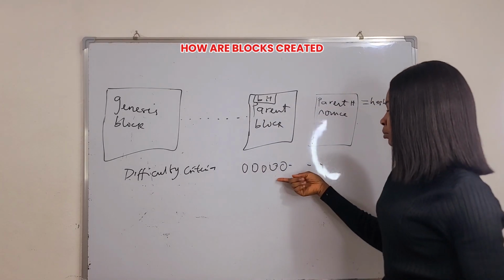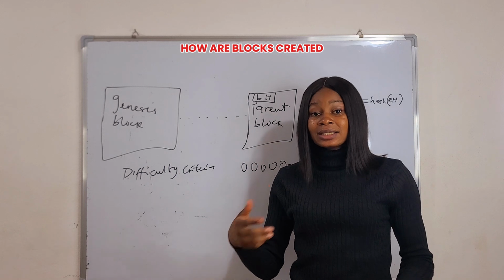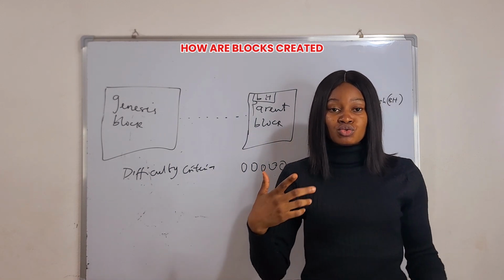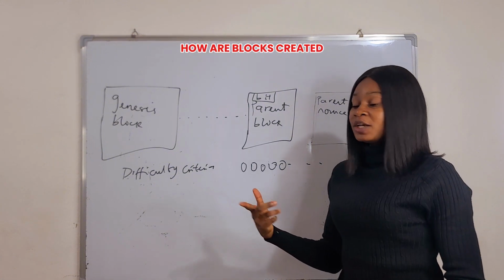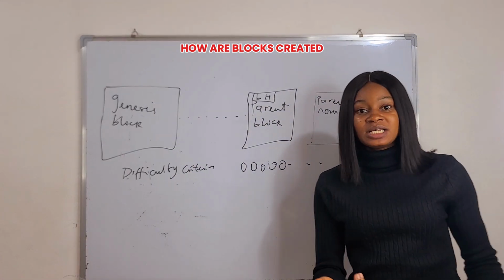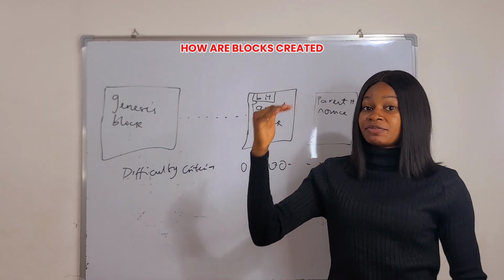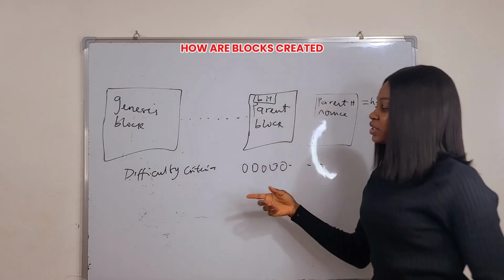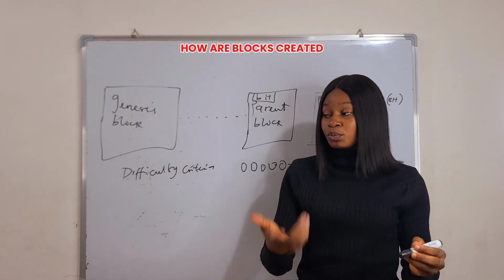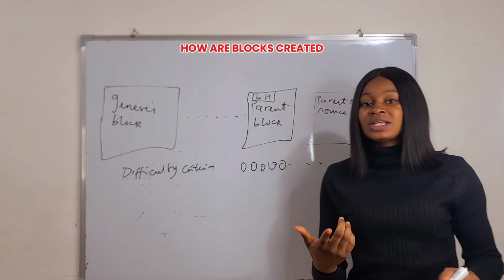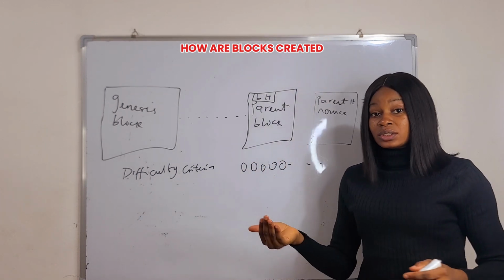Where this criteria is adjusted is that Bitcoin takes about 10 minutes to generate a new block, right? So in a case where the miners are generating blocks in 5 minutes, that means they are solving it too fast. That means there is a need to increase the difficulty for solving a block. When they increase it to, say, 5, they can maintain that approximate 10 minutes to create new blocks. But when the miners are solving it in 15 minutes, that means it's too hard. They have to reduce the difficulty.